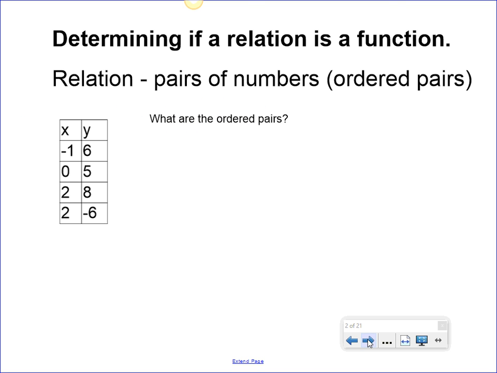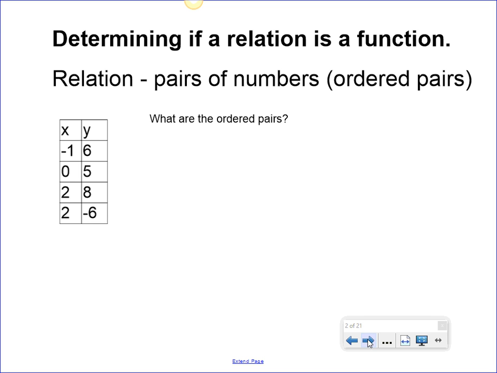First of all, what is a relation? It's pairs of numbers, similar to a relationship in real life. You've got a pair of people, that would be a relationship. So that's similar to what a relation is. So we're trying to determine whether it's a function, or a functioning relation.